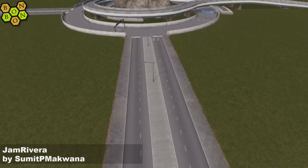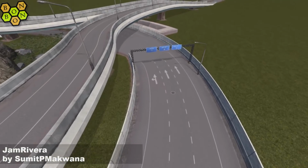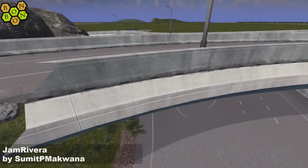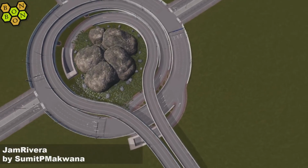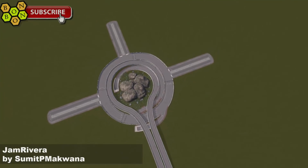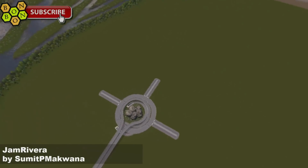Now, what I do like though is the exit. So if we come out here, we turn right. Now, if you want to get out onto the highway, you need to take a left here. Yes, we've got some encroaching foliage there. That looks like it's part of the vanilla asset, but what can you do? But I like that because if the exits are on both sides of the roads, you will be forcing traffic to take extra lanes.